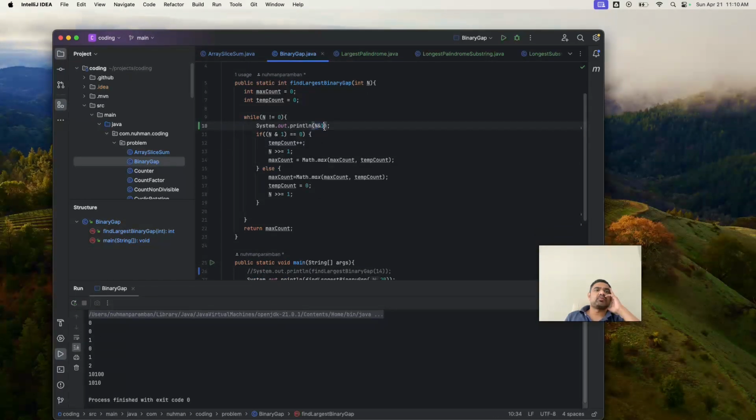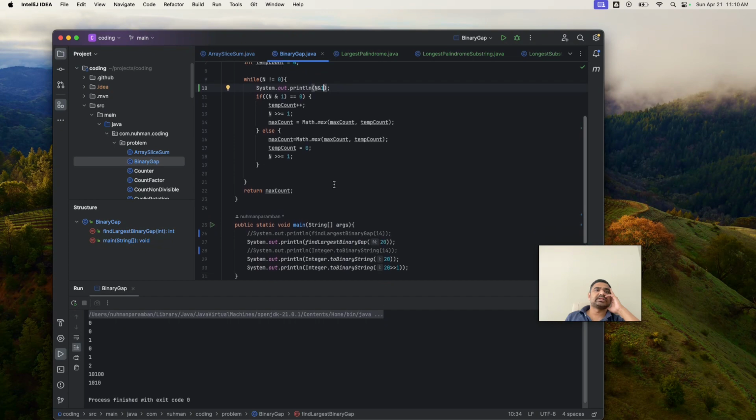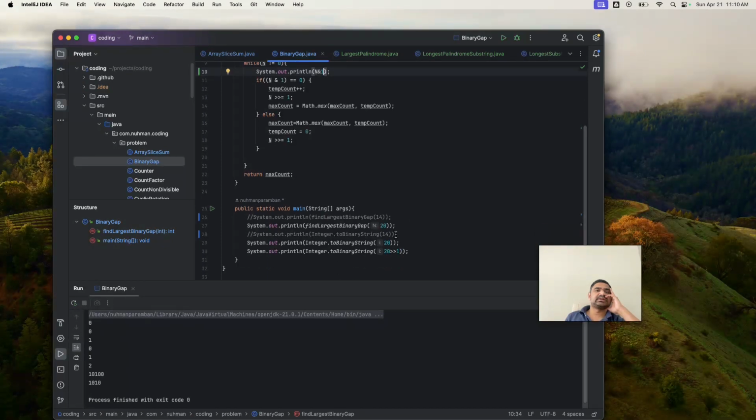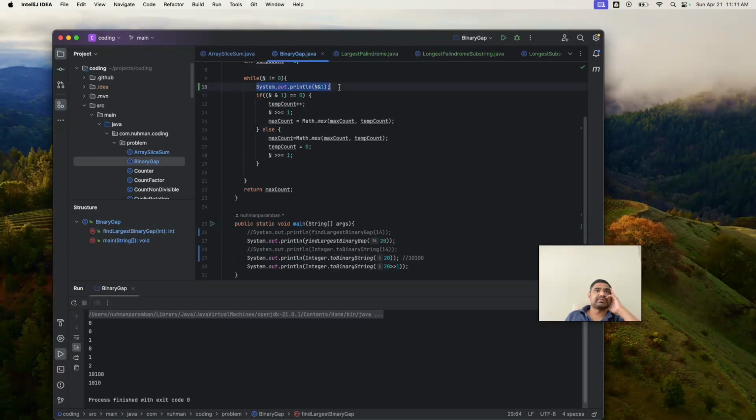Then what I am going to do is n and 1. Basically, what n and 1 does you can understand from here. From the example I'm giving, if you convert this integer to binary, this number is 10100. So how is it going to happen? First it will come here.